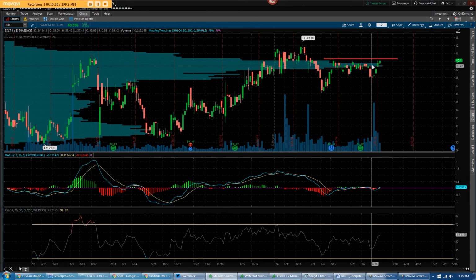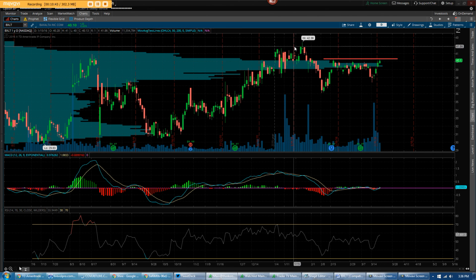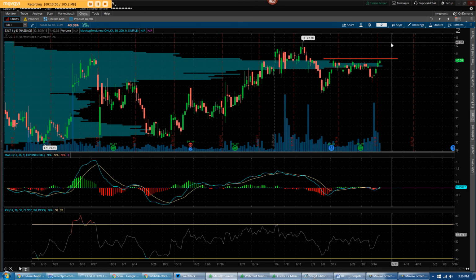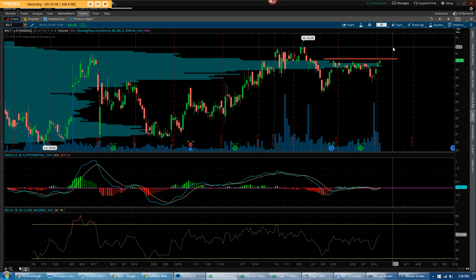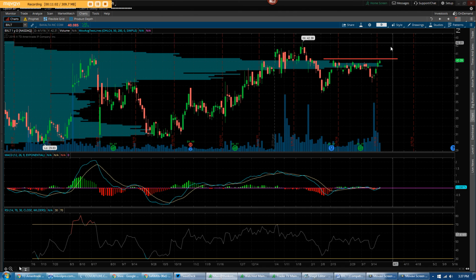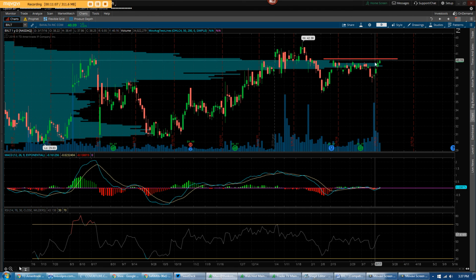So what would be the target? If you buy straight June 40 calls, which is what I like, and the stock breaks out over here, there's no resistance. I mean, it's going straight into space essentially. So if it breaks out here, you would want to bet on a stealth rally all the way up past this 42 line, probably up to 43 in a couple months. And so we're looking at possibly a 50 to 100% gain on those June 40 call options. So the target essentially would be straight 43 plus on the breakout. So that's what I'm looking at. That's it.